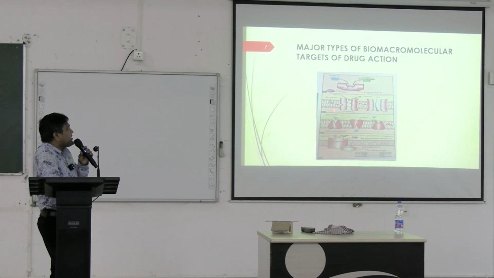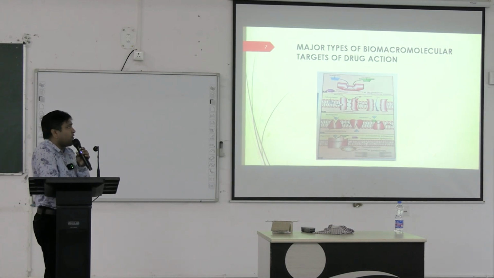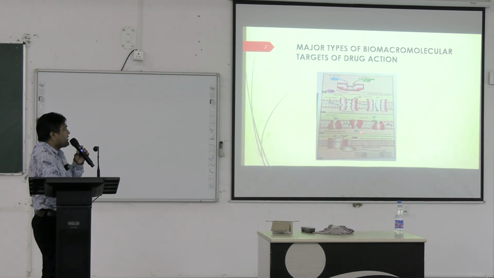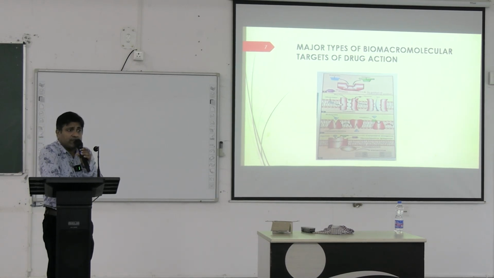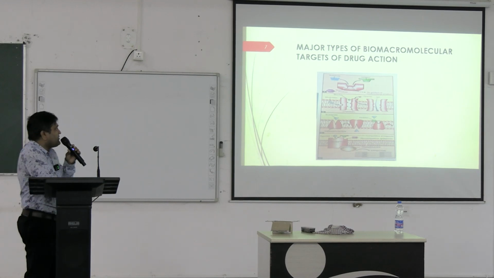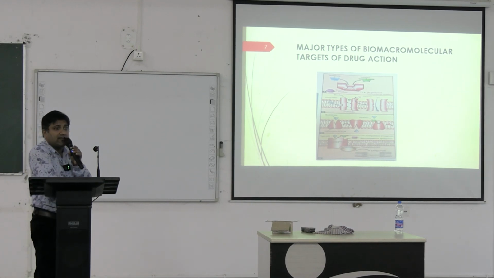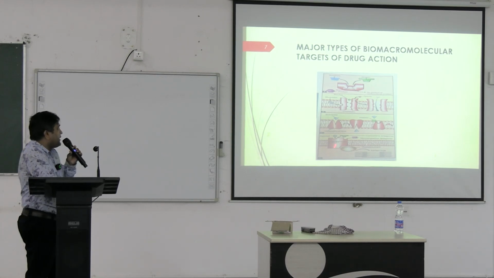Now these are ion channels, which are bounded by protein. What happens? This blocker inhibits the ion channel. If the blocker is not there, the ion channel functions. It can be a sodium channel, potassium channel, or calcium channel. This is a transporter. It helps in the transport of the substrate from the extracellular to the intracellular phase, or vice versa. The drug inhibits or modulates the action of the transporter, and these are receptors.